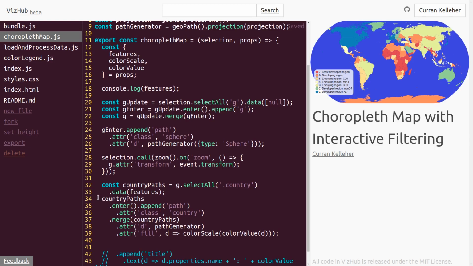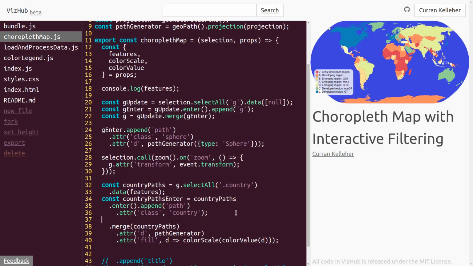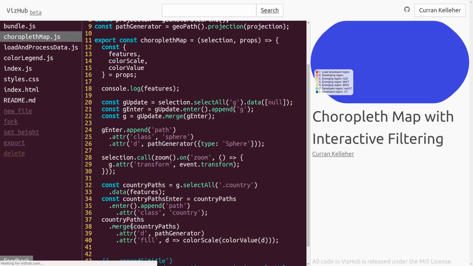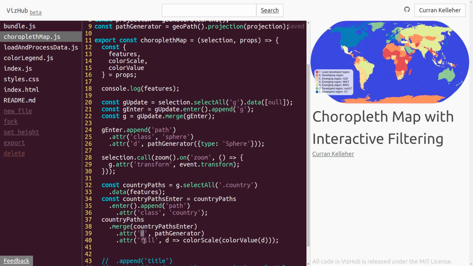So I'm going to introduce a variable, countryPathsEnter, equals enter.append('path').attr('class', 'country'), and this is where that statement ends. And then down there we can say countryPaths.merge(countryPathsEnter) and set the d and the fill in the merged enter and update selections.